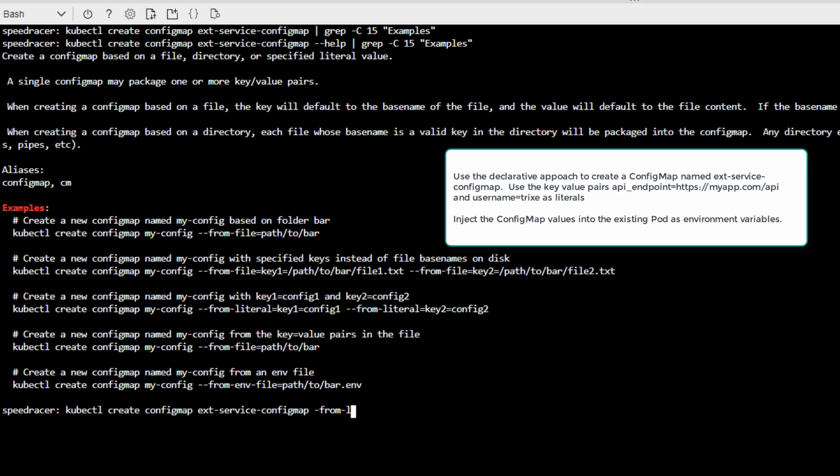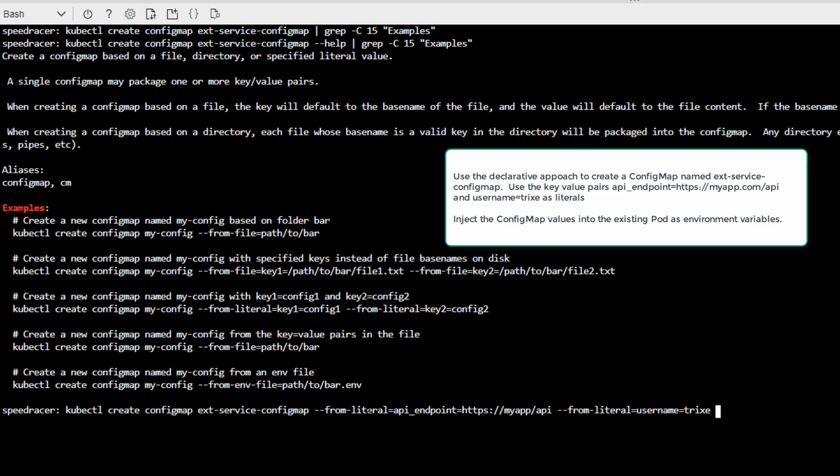So from literal equals API endpoint equals https://myapp/API, and username equals trixe.